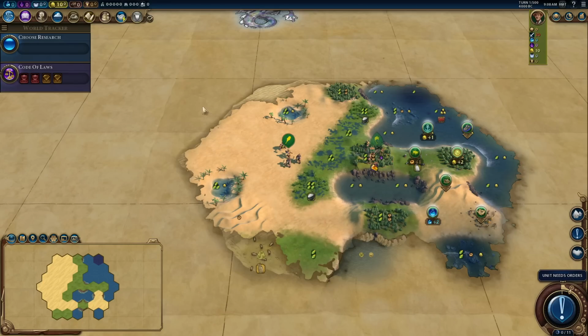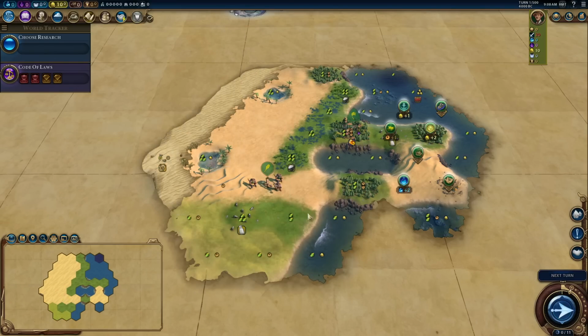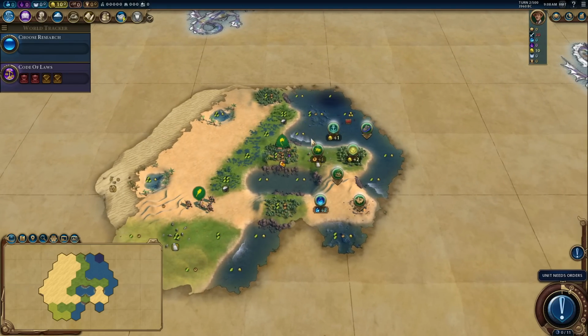Now for Australia, wandering into the desert is only going to be so effective for me. I would actually prefer to stay on the coast so that I can work out what other good settling spots we have. We're going to go into turn 2 now.